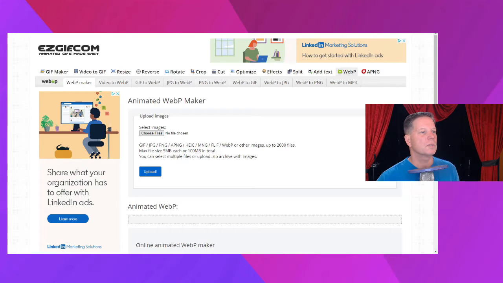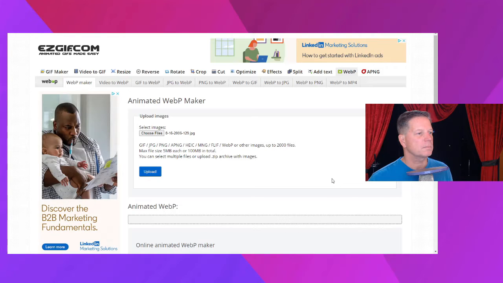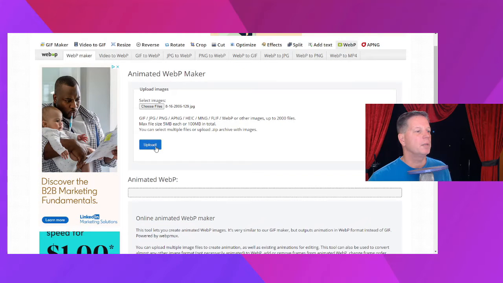I'm going to go to photos. Let's see, all pictures. We're just going to jump out here and grab a picture. Here's one of my pictures. What is this picture? I'm looking for its size right now. We're going to open it. This allows you to upload up to a 5 meg file. All right, so I got it uploaded. That's probably going to take forever to convert.